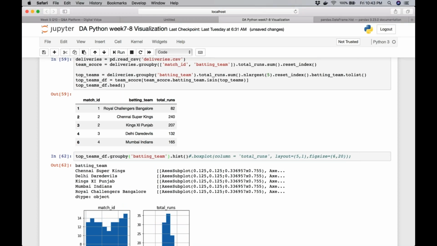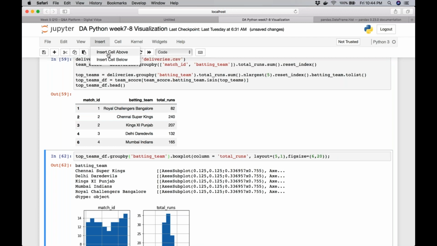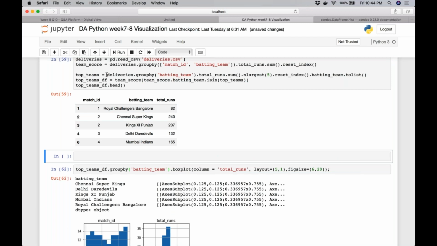Here the toList. Let me break down this code.